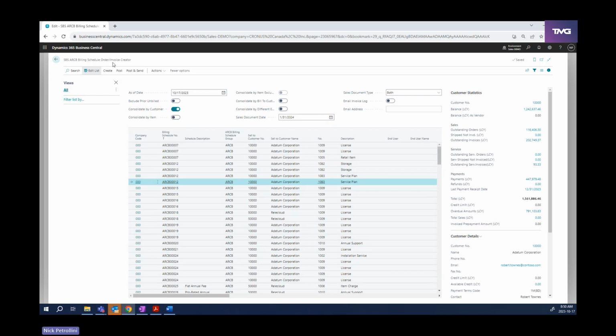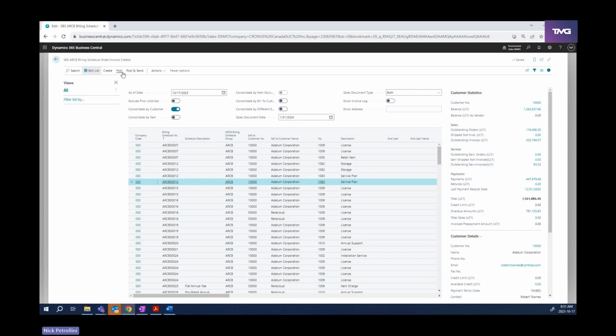And we don't just have the ability to create them out of this, we can also actually go directly to posting each of these invoices as well. If you're ready to go and post those, by all means, you can go ahead and do that. At which point, again, you're going to get that link back to the billing schedule that it was created out of. And in the billing schedule details, you'll also get a link to the posted sales invoice as well.